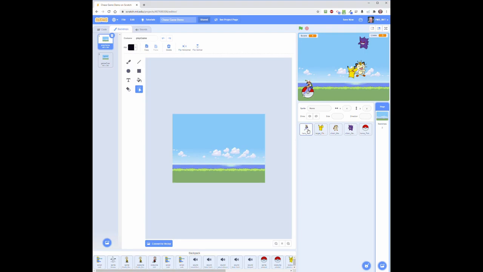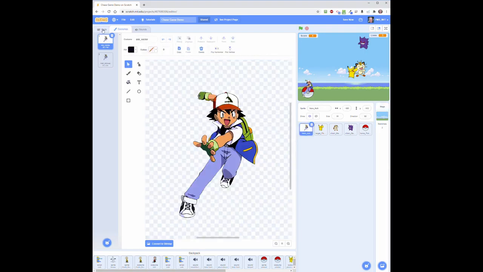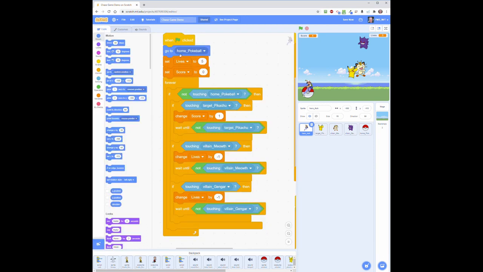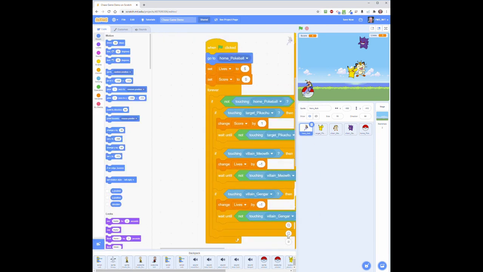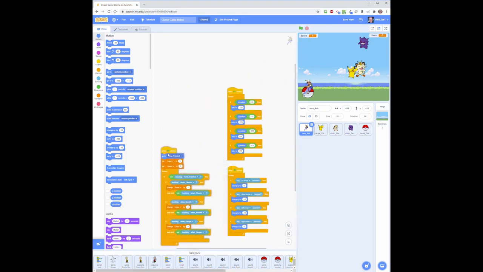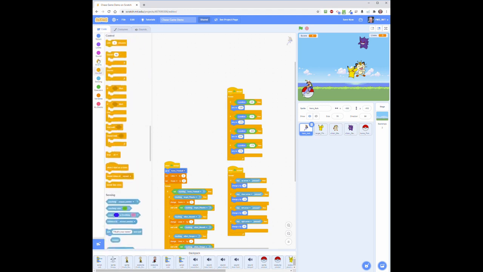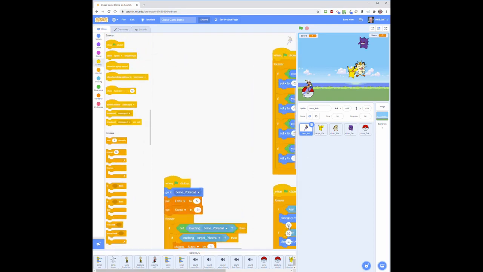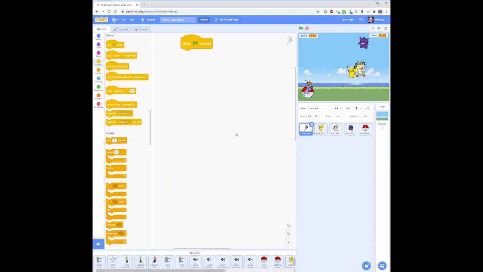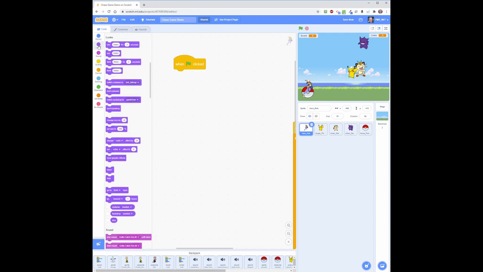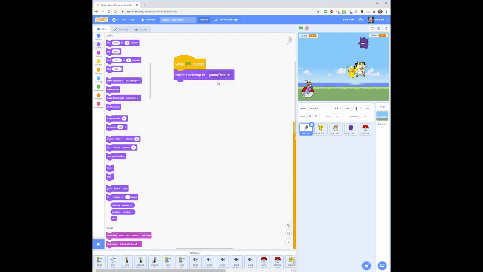Okay, we're going to go back to our hero now and we're going to finish our coding. And that's going to be for game over. As you can see, we already have 3 green flags for our hero. One is for movement, one is for wrapping, one is for the scoring. Now we're going to do one more for the game over. So I'm going to bring out another green flag. I'm going to zoom it in so you can see it better. When the game starts, I want the backdrop under looks to be play game.